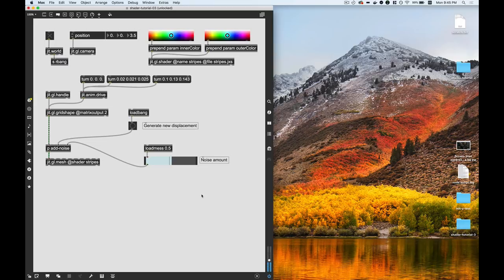What I want to talk about today is shaders again, and continue this kind of shader thing. I'm going to go back to the physical modeling and the gen stuff soon, I promise. To be honest, it's hard, and I'm trying to wrap my head around the math before I make a video about it. So in the meantime, I'm going to go a bit deeper into this shader and try to get it club ready, as it were. I'm not quite going to get there today, but I'm going to get a lot closer.